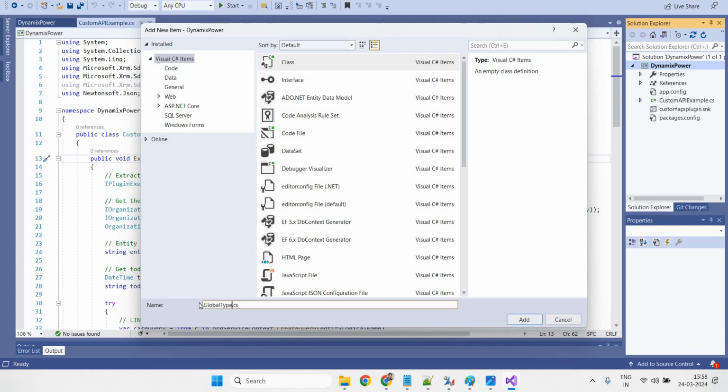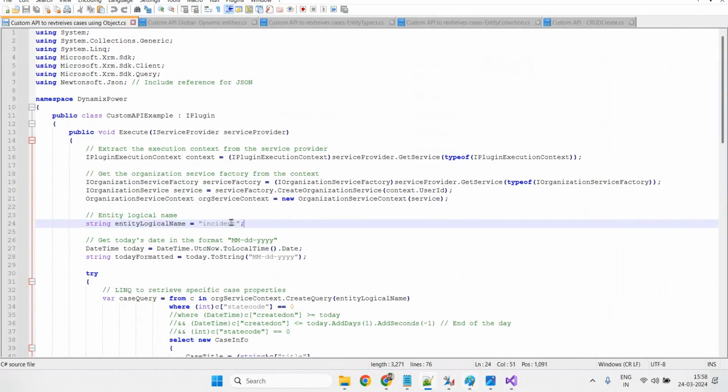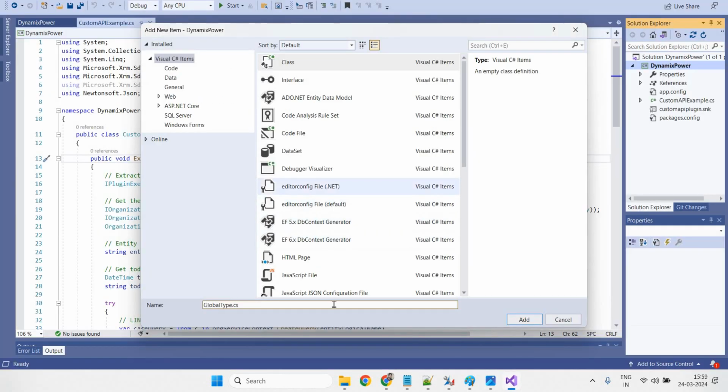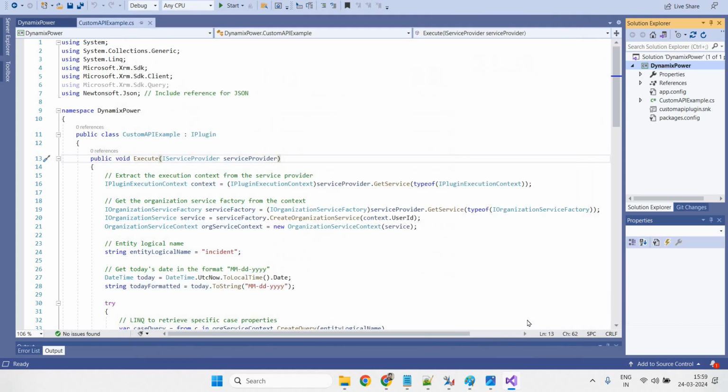I have already created one, let me see. Okay, let it be global type only. Click on add.